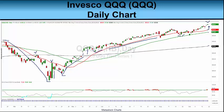Of course, from that April low at 402 down here to where we are now, it's been a 46% run up for the QQQ. No complaints here, 46%. So what do we have here? Well, all we can say is we've got resistance at the highs. Of course, resistance is sometimes easily put in round numbers, so we'll say it's 598 to 600.